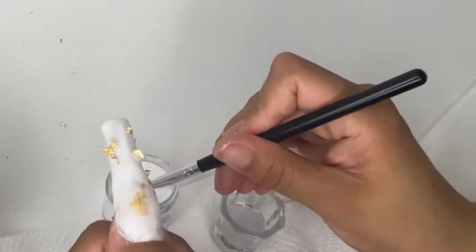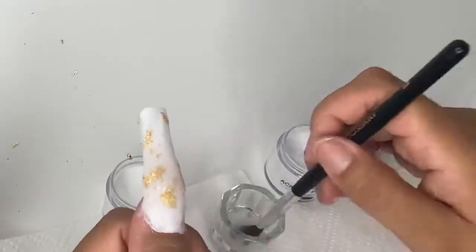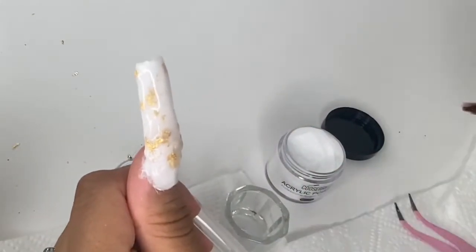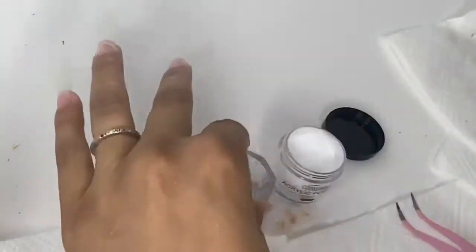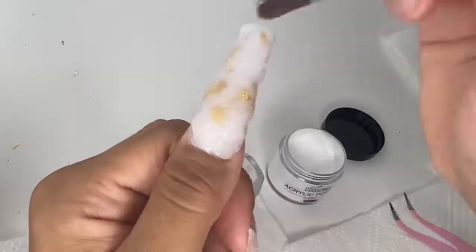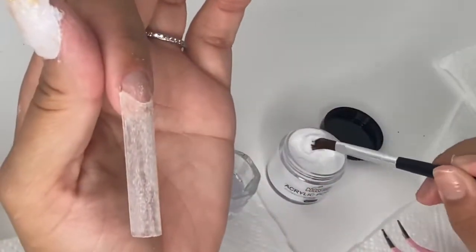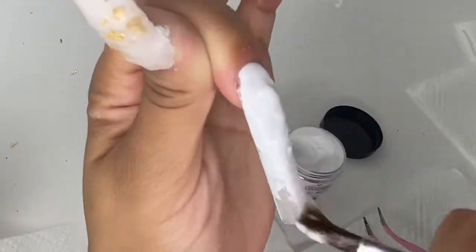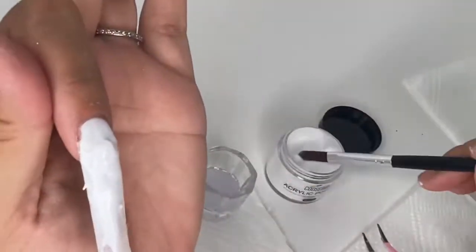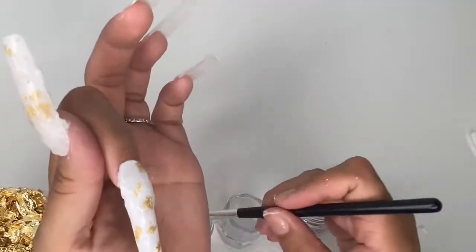So as you see, I am breaking up a little bit of those gold flakes and just adding it to the acrylic, and then applying the acrylic to the top of the white acrylic to try to encapsulate those gold flakes. Well, I am stuck in my poly gel way, so I'm literally treating this acrylic as if it was poly gel. I totally forgot, from what I've seen on YouTube videos, how to pat down and bring down the acrylic beads. Here I was just pulling it and patting it in weird movements, so it just wasn't coming out as smooth as I wanted it to, obviously because I was doing it wrong. So yeah, that's what happened.